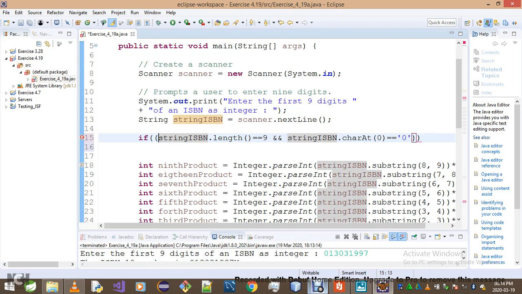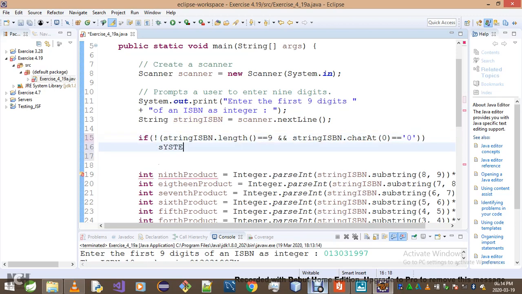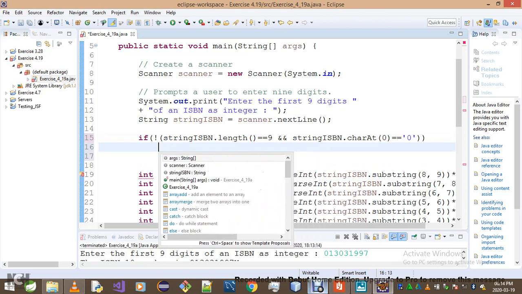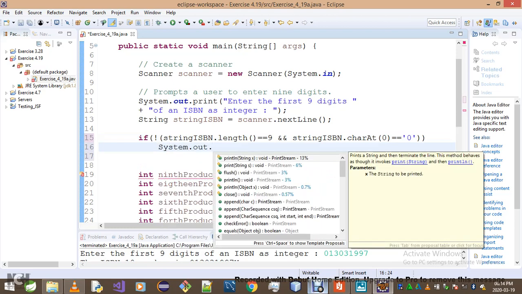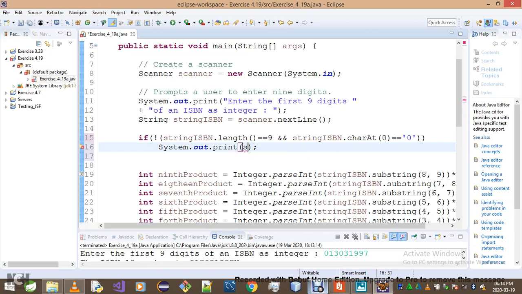If this is not the case, I'll just go system.out.print invalid inputs.